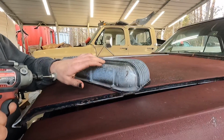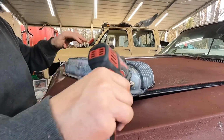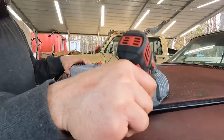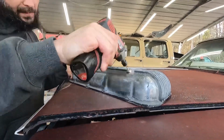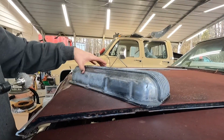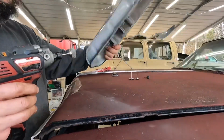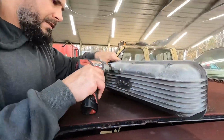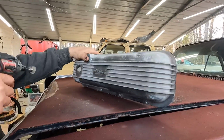Of course, this one doesn't look like it's going to clean up like the other one. You've seen the other one, so you know what it looks like. Knocks the oxidation off pretty good. That side actually cleaned up a whole lot better than this side. But you get the idea.